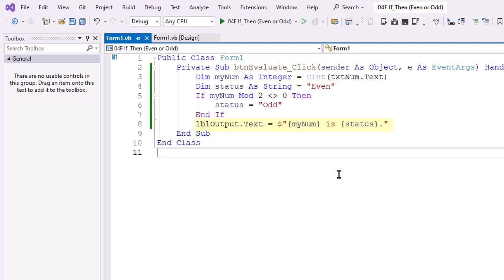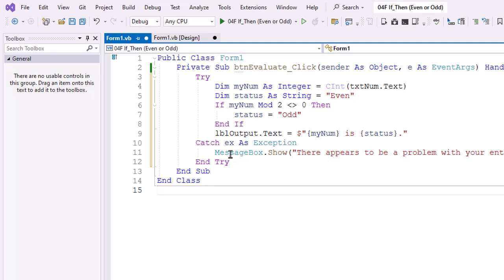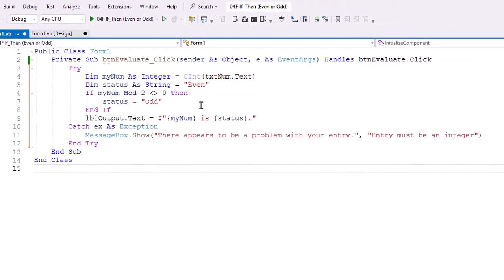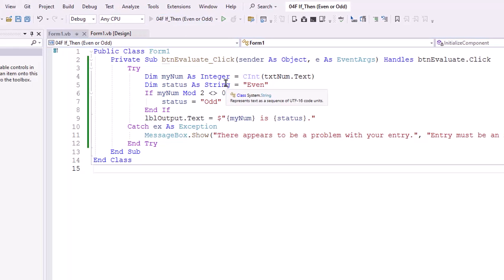We could put this in a try-catch structure just to make sure the user enters an integer value. So if they enter something other than an integer, or that couldn't be cast as an integer, such as ABC, we'd have a message box that comes up that says there appears to be a problem with your entry. Your entry must be an integer. Just to demonstrate that, let me run this again.